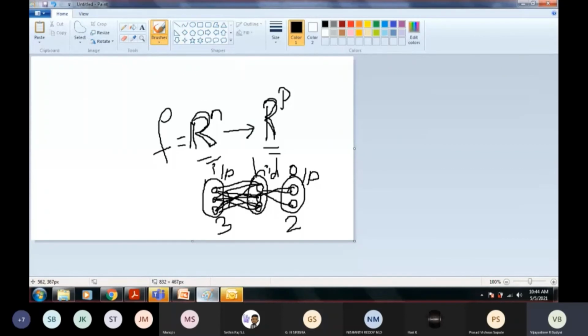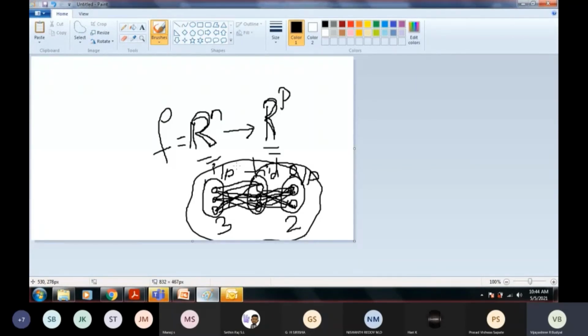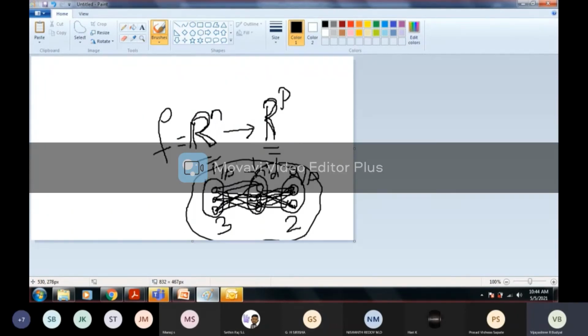So this is how we have a neural network. Hope you have seen a neural network drawn something like this. Is it? So from this, what do you make out? It's the feed forward, and here you can see that none of the output is fed back to either the hidden layer or the input layer. So there is no formation of loops. That's why we call it the feed forward.